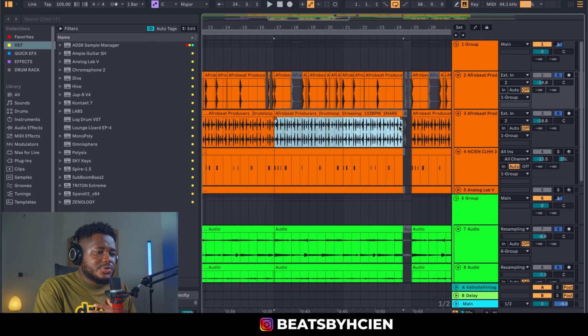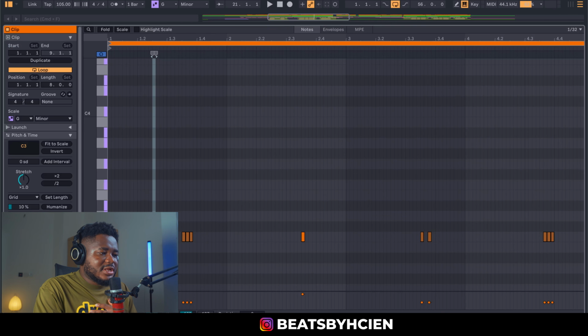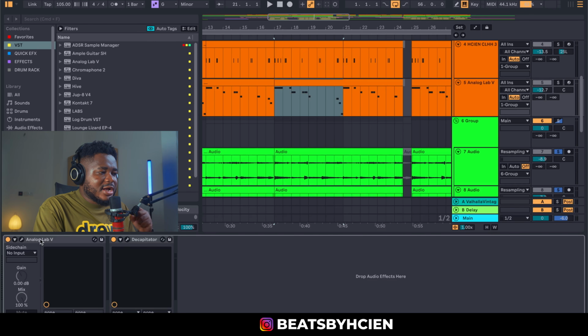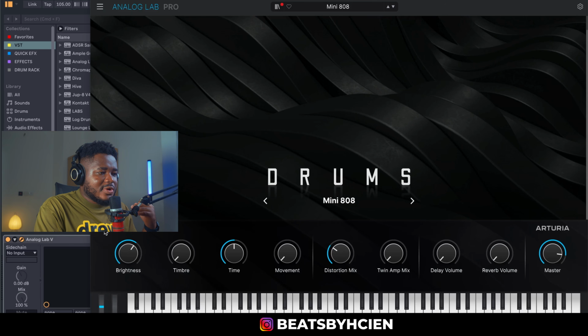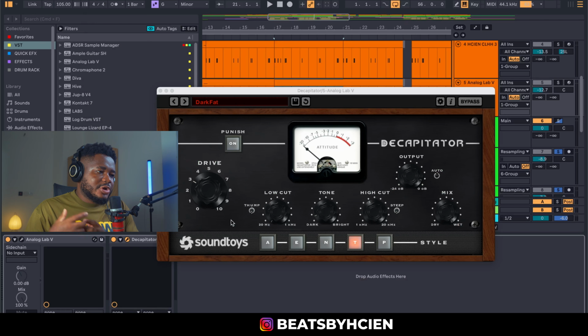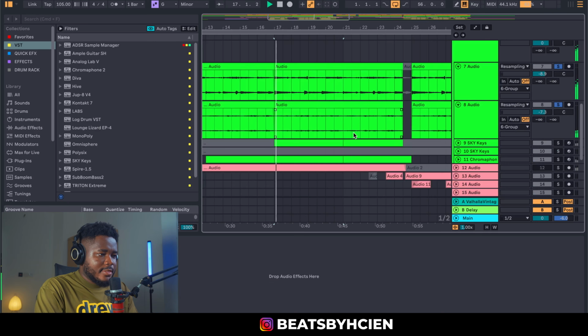I liked how this was sounding. I added a hi-hat as well, giving it the kind of groove that I wanted, and I also dragged in a bass. This time around, I'm using the bass from Analog Lab Mini 808. I just added a Decapitator, just a little bit of distortion, and I'm using the Dark Fat preset, and together they sound like this.